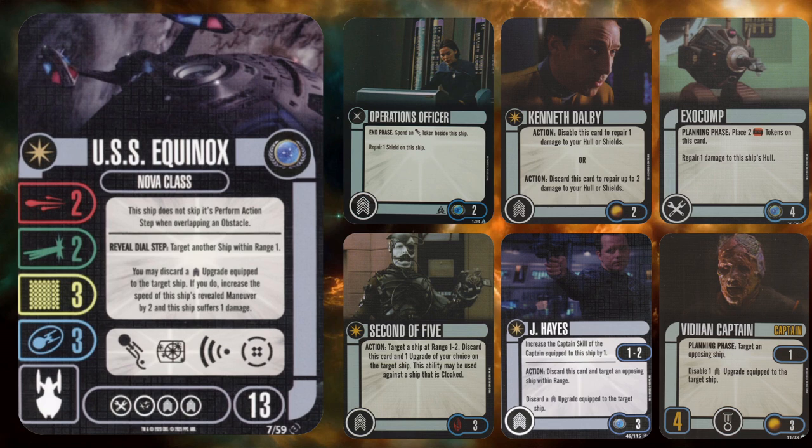So what other upgrades kind of help the first part of that second ability, the discarding? Well, since the reveal dial step is just a discard, and it's not an action, you could do as your action Second of 5 and target an upgrade on the ship and discard it. Or you could do J. Hayes, where you increase your captain skill, and then for the action you discard the second crew member on that ship. Of course, if you're within range 1 to 2, but if you're that, then you're going to be within range 1 of the Equinox ability, so maybe you don't move outside of range 1 to 2.